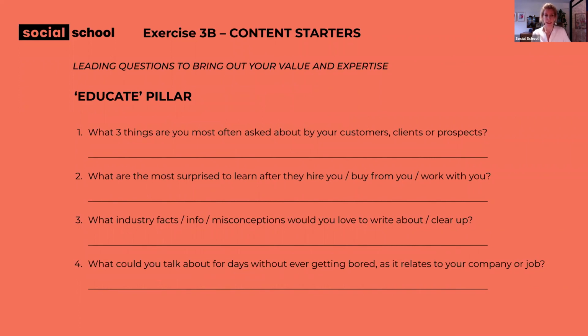And now some leading questions to bring out that value and expertise. So we're going to use the pillars that were given as the example, but you can switch these up if you've got better pillars or deeper, more meaningful ones to you. Starting out with the educate pillar. And the reason we ask these leading questions, content starters, is to get you realizing how much content you truly have in there. And you can think about these as content starters for a blog or an e-newsletter, or perhaps even just a Facebook post. But I love these because they pull questions out of people that answer the question like, I have nothing to write about. What would I write about?